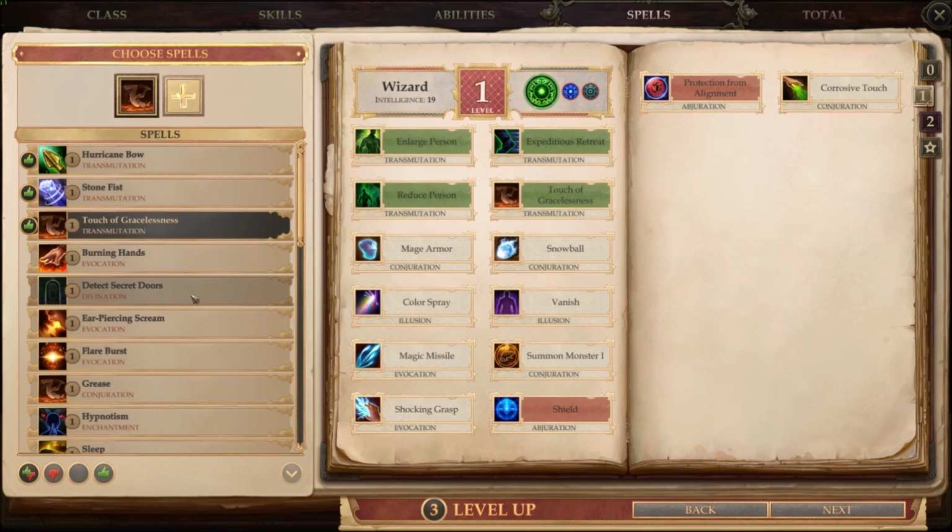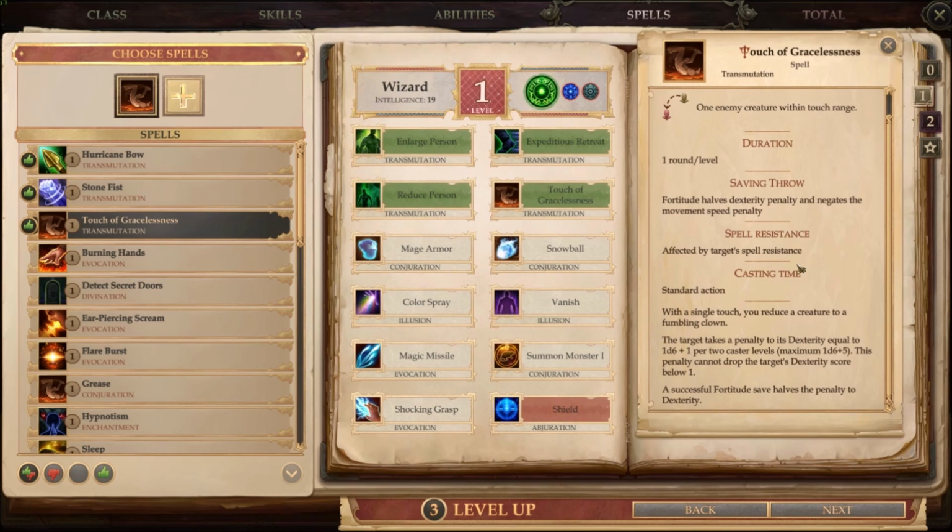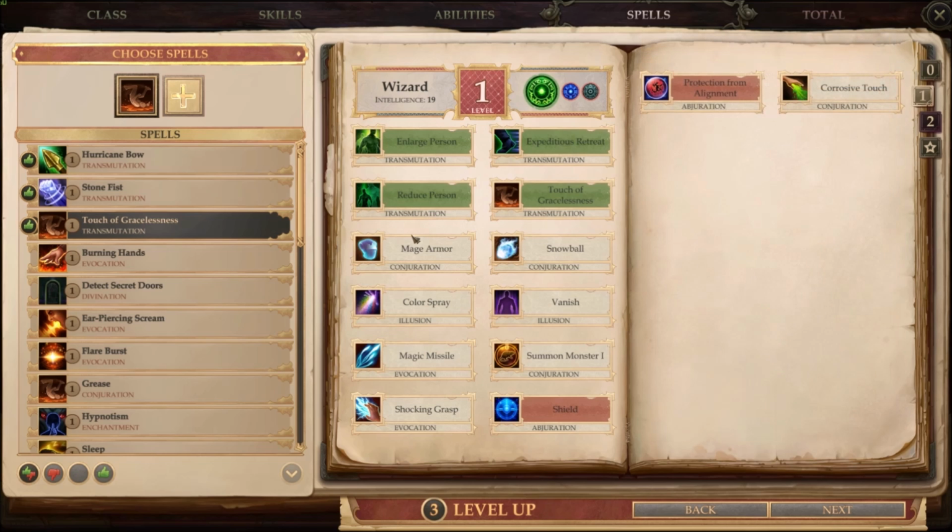Think of, for example, this one, Touch of Gracelessness. It's an amazing spell, but it's a melee spell, touch range. Can she handle being in touch range? Probably not. Do you really want to walk in on a big mean fighter, or a rogue type for that matter, and go boop on the shoulder to lower their dexterity? Sure, you would love to do it, but can she survive it? Probably not. At least not at the early level, so I'd pass on that.